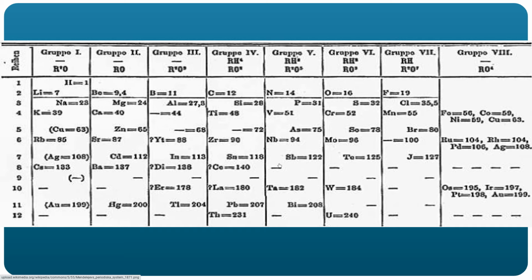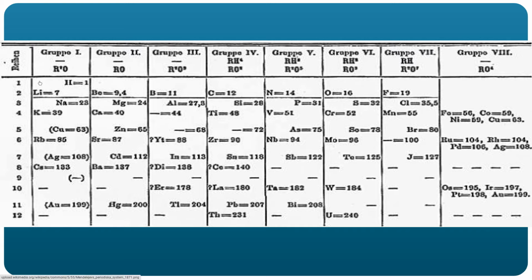There are a few mistakes on here, a few places where organizing by mass is going to throw you off, and there are a few you'll notice here where he has question marks, where he's like, I put it here, but I'm not absolutely certain that it actually goes here. In fact, if I remember correctly, this one here, didymium, we ended up discovering was actually 2 different elements stuck together, and when we separated them out, we got praseodymium and neodymium. And so there are things that were unknown at the time as well, but for what was known at the time, this was absolutely phenomenal.